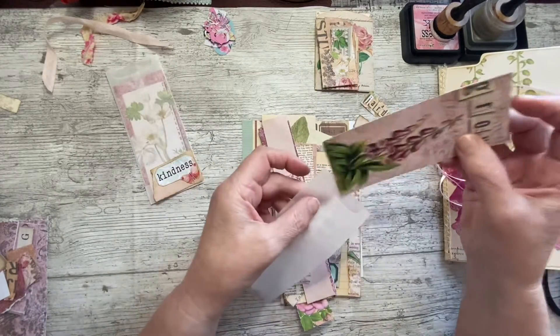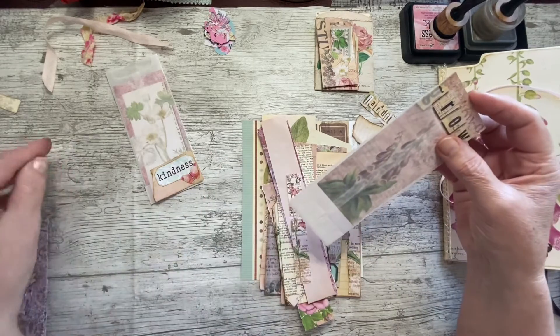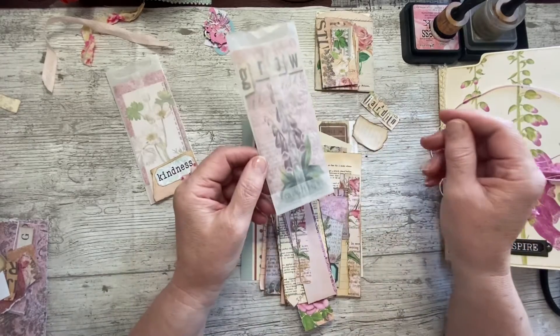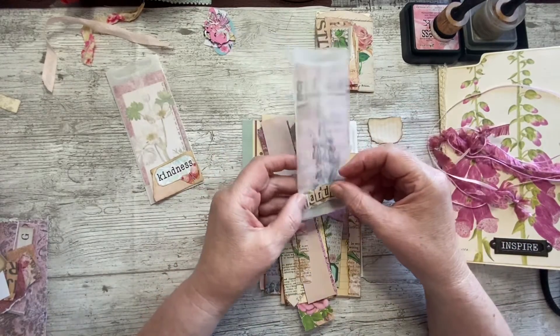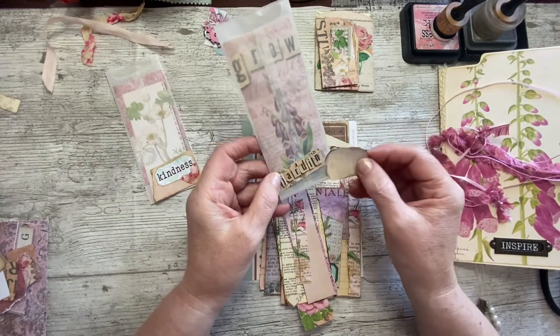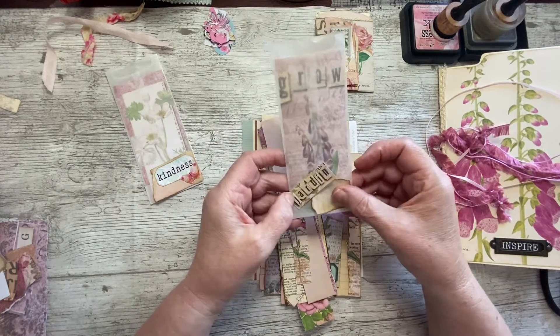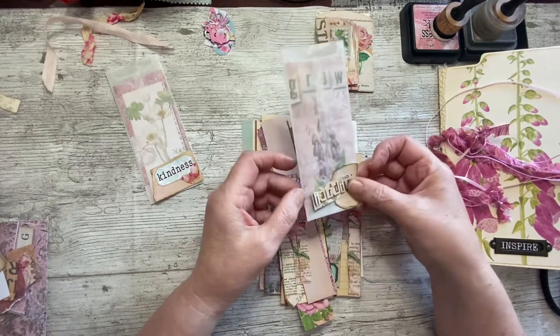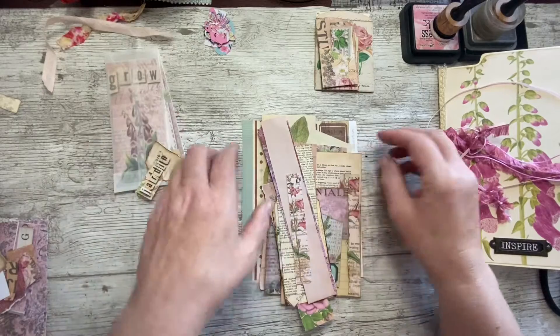I thought this one in here and this one in there - it'd be nice to get them in the journal because they are quite nice and light. And then we've got this 'Jardin' word, which I thought - I've obviously torn this off and inked it for something. Perhaps like that, these two pieces on here - we'll glue those on together.